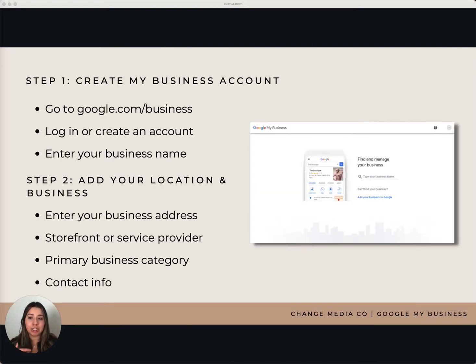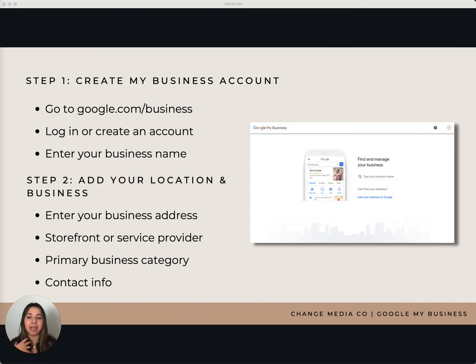What you're going to do is go to google.com/business, and make sure that you bookmark this address, as you'll need it to access your Google My Business profile in the future. You can also go to business.google.com, which also directs you to it, but google.com/business is pretty easy for people to remember. You're going to log in with your Google account. If you do not have a Google account, like Gmail, you'll have to create one. Typically, most people do have them, so that's just something to make sure you have. If you don't have one, you can create one. It's free, and you can use any email address with it.